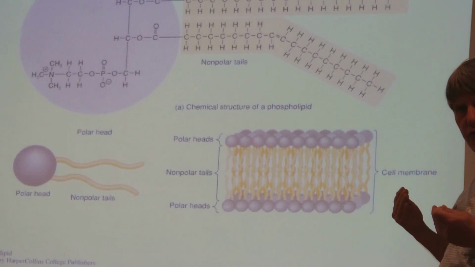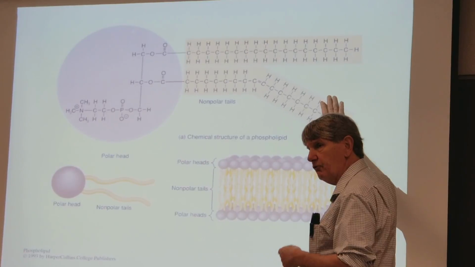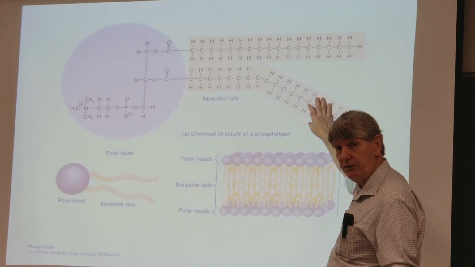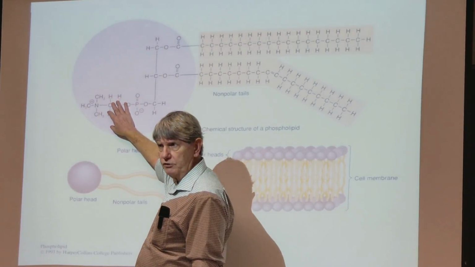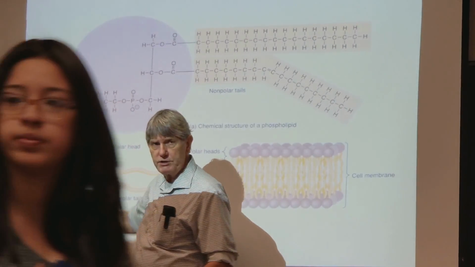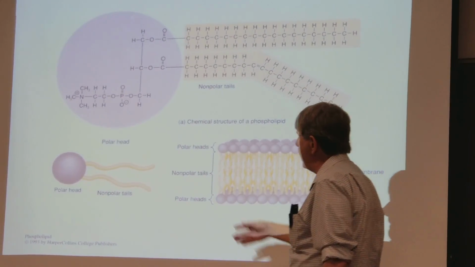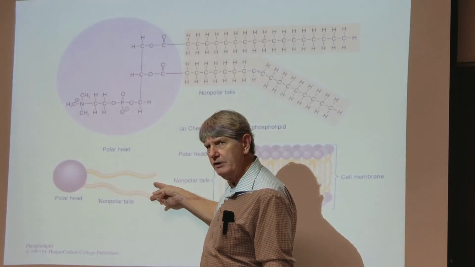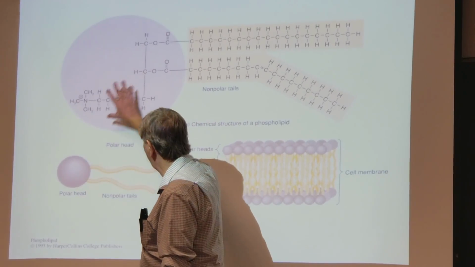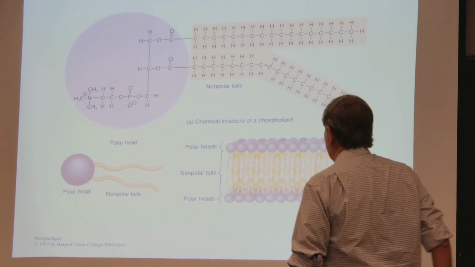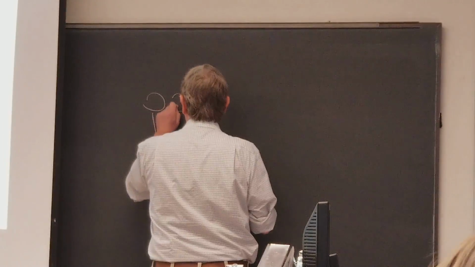Given two characteristics of that molecule. This end is what we call nonpolar, which means it won't interact with water, which always means it doesn't hydrogen bond. This part over here, which will be exposed into the environment, is going to interact with water. We call it polar. The way that we illustrate phospholipids is like a balloon with two strings, okay? And so the round part represents the phosphate part, the little sticks represent the fatty acids.